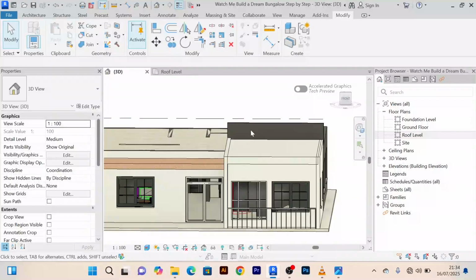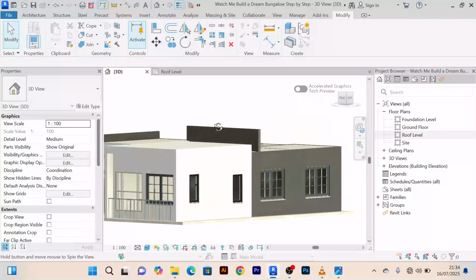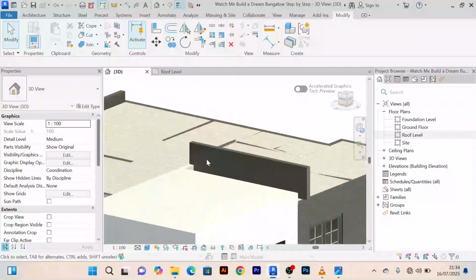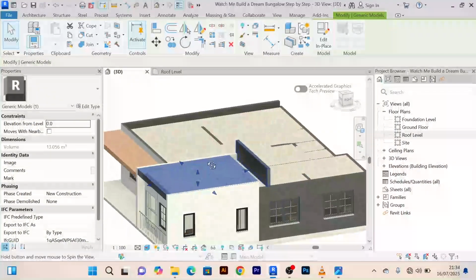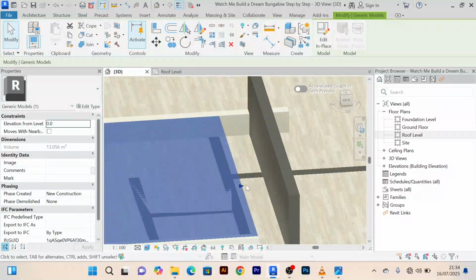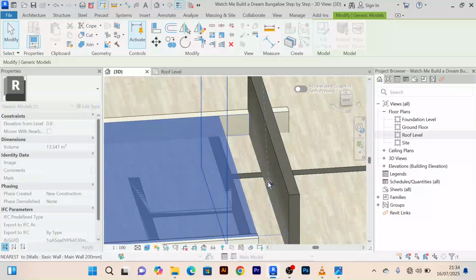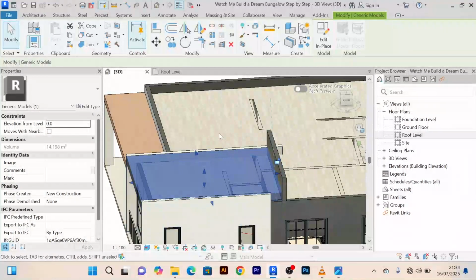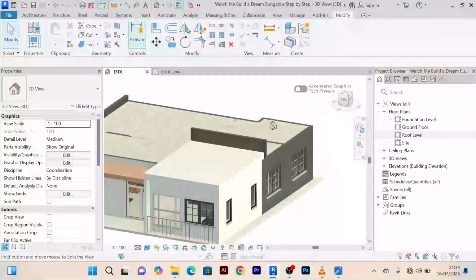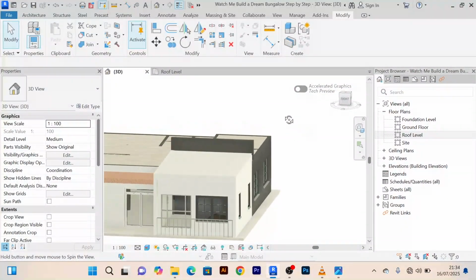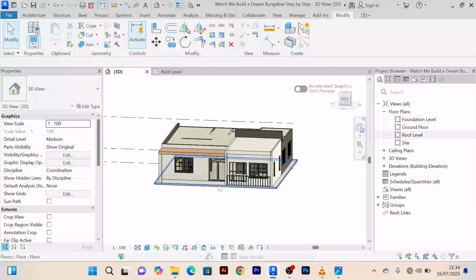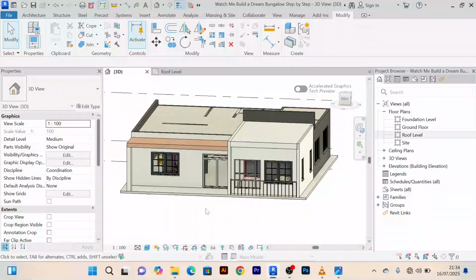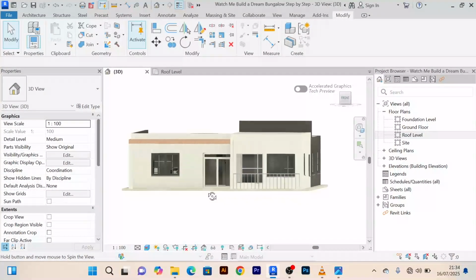So now when I come here, you'll see that wall is tall. Then of course we shall extend this extrusion to that wall. This time I'll just drag it. I don't want to align. I'll drag it to save time, just like that. It is now perfectly sitting on that part where I want it to sit. These days with modern designs, you realize that the walls are not even, just to create some nice finishes.